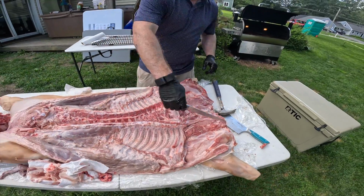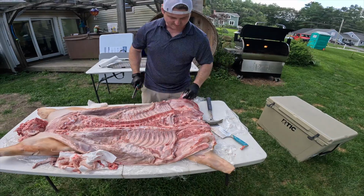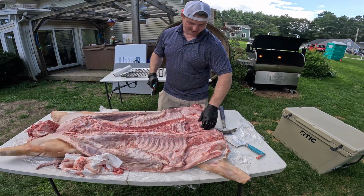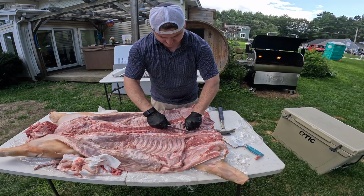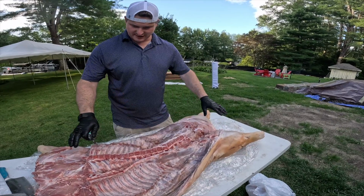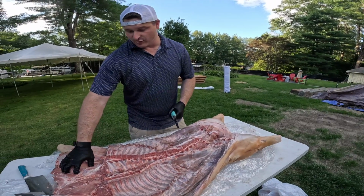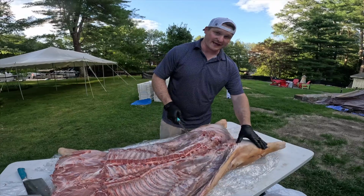All right, now we've got all this shoulder meat exposed. Per Dennis's recommendation, I went ahead and took the spine out up to here as well, which I think was a good idea. Now that we've got everything cleaned up, the last thing we want to do, just like we did on the front when we exposed more meat to get more bark, we want to do the same thing on the hams in the back.